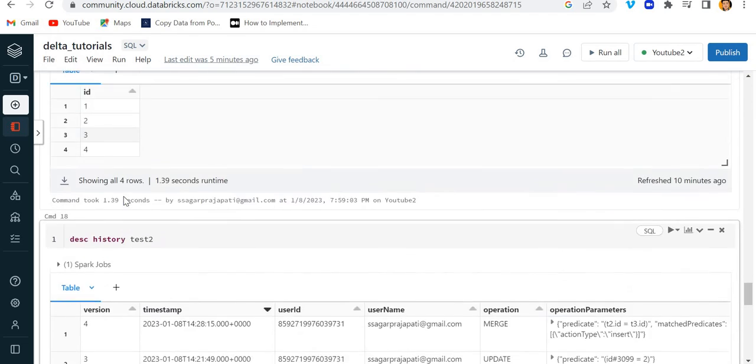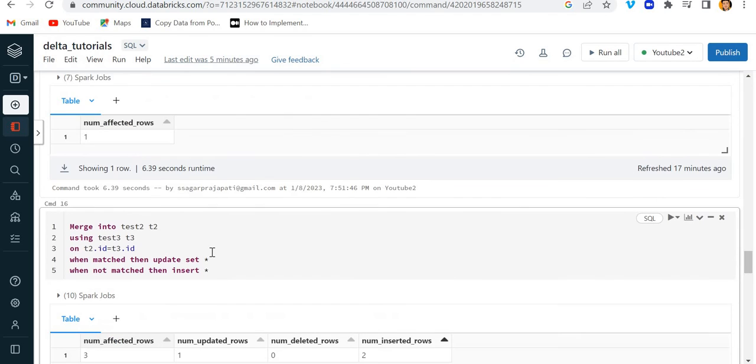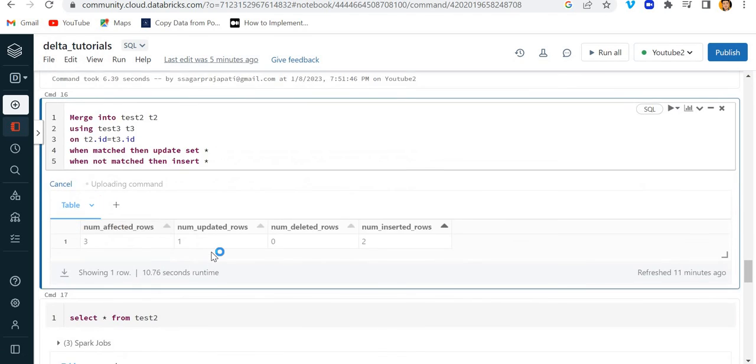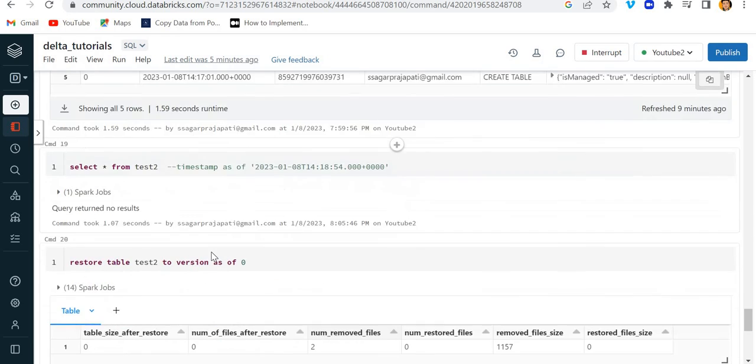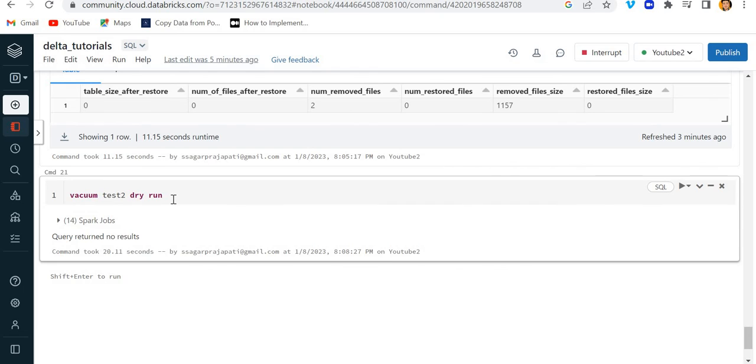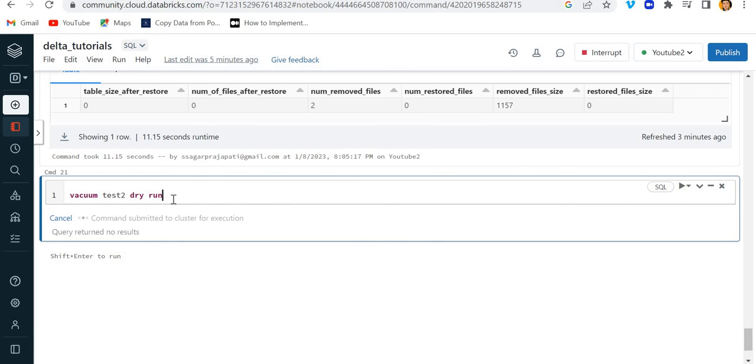So why did this happen? Let me do this operation again, and then let me run this command again. We'll see what it does.